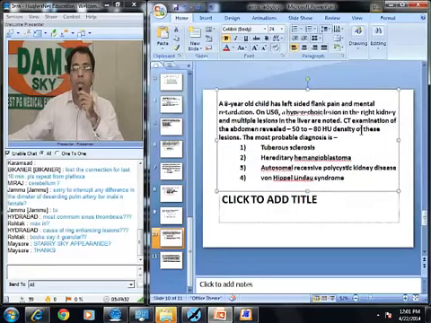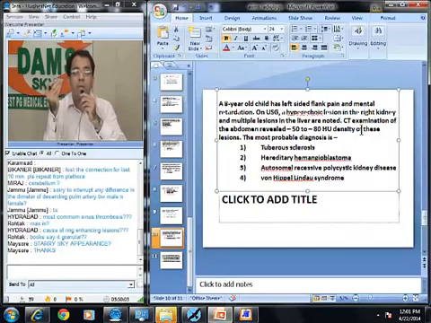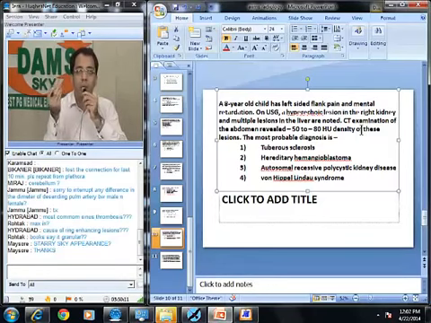Question is, an 8-year-old child has pain, mental retardation. There is a lesion in the kidney and lesions in the liver. Density is -50 to -80 Hounsfield. What is the diagnosis? Now please tell me from your knowledge so far, -50 to -80 Hounsfield on CT scan indicates fat. Fat containing kidney lesion could be angiomyolipoma. Can we see angiomyolipoma in liver? Yes, angiomyolipomas can be seen in liver as well. And look at this now, what are they saying? Liver angiomyolipomas, kidney angiomyolipoma, mental retardation. Together this is equal to, I'm sure all of you know, tuberous sclerosis.